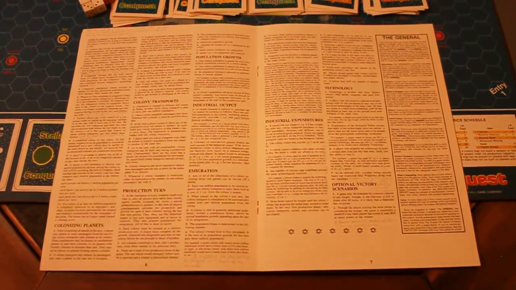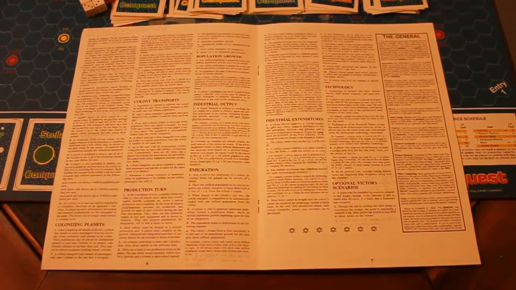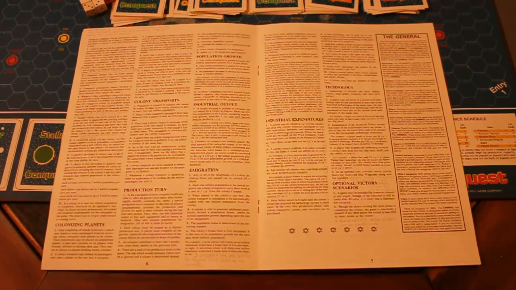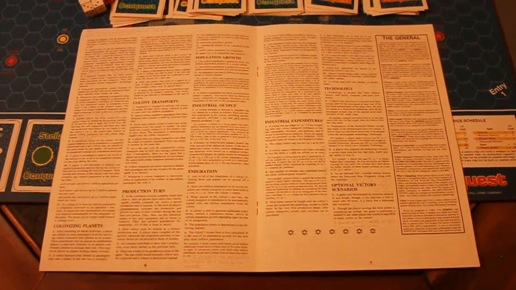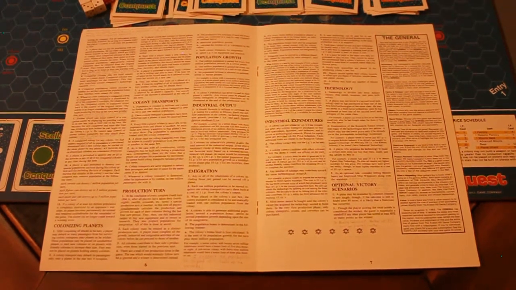Production turn. At the conclusion of every complete fourth turn, after all players have taken their fourth, eighth, etc. turns, a special production turn is inserted. At this time, all players simultaneously calculate the production growth for each of their colonies during the last 4-turn period. They then use industrial output to buy new equipment and to invest in research. They also prepare population for immigration. All this is done in secret.